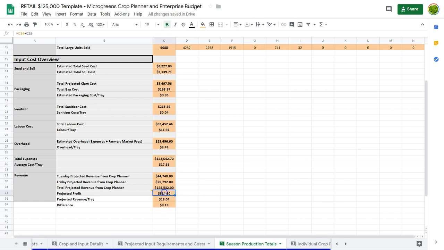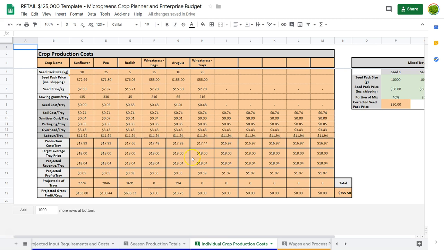There are lots of different ways to change this number. And these numbers will change very, very quickly if we go back and bump our price from $18 to $19 a pound, or we change our seed prices. As we change things now, this number changes significantly. This here breaks down our individual production costs for each crop. The number here is just a little bit different than in our summary there. I think in some of the calculations, they're a little different in spots, but it's a very close figure. And so we basically know our production costs per tray and our projected revenue per tray on average based on the costs here. Once again, this is just a model, but it gives you a sense of what it costs to produce things.